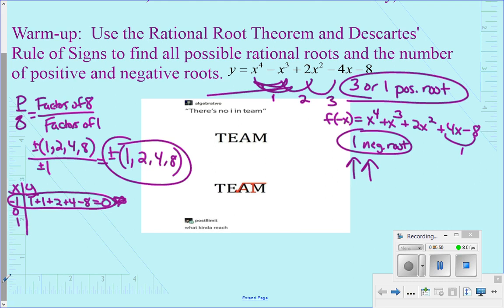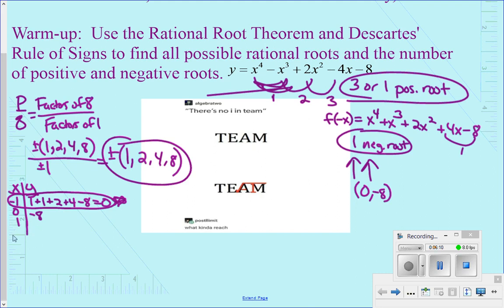So we're going to just do the rest of the table, though, see if we can find any others. So 0 to the 4th minus 0 cubed plus 2 times 0 squared minus 4 times 0 minus 8 gives us -8. That one's nice and easy. So on your warm-up there, it asks for the y-intercept. You can go ahead and list 0, -8 is the y-intercept. It also is an important point in our table.